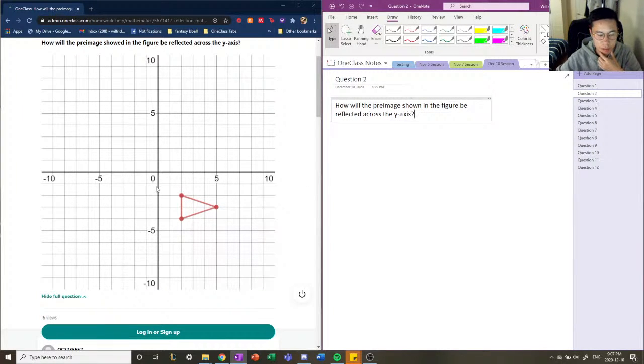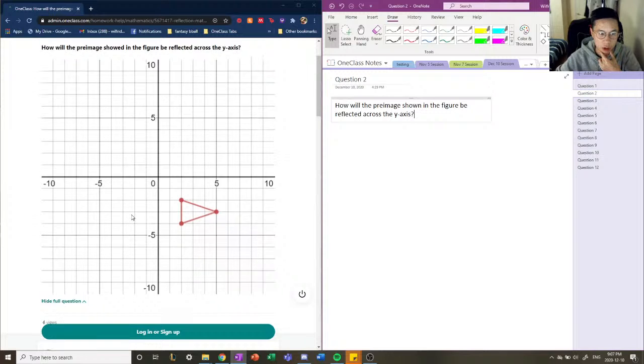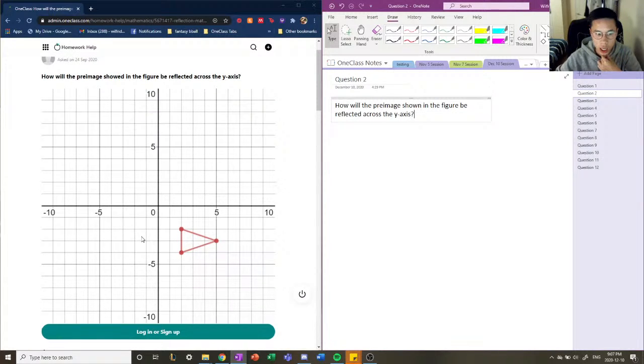So a reflection maintains the distance of each of these vertices respective to its axes, right? But it just flips it across a specific axis. Technically speaking, right now we're flipping it across the y-axis, but we can totally flip it across the x-axis. We can even flip it across a line. So reflection means that we flip it across the axis that we choose, but we maintain the distances of the vertices respective to its axis. So what does that mean here?